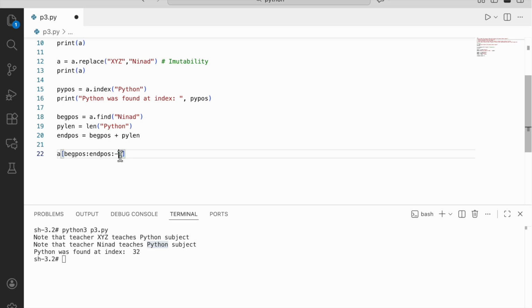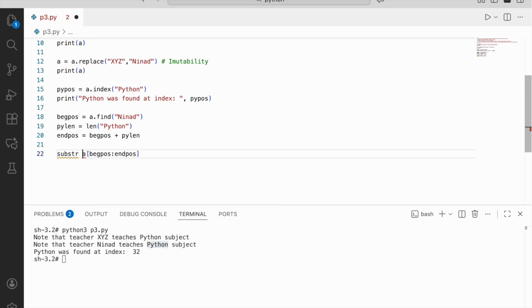This will reverse. -1 will reverse. I guess if we don't give it any value, it will be a normal string. Okay, it's a literal. All right. So A, from the beginning position to the ending position, what do I do? I save it as a substring.